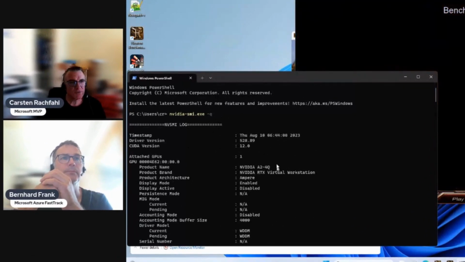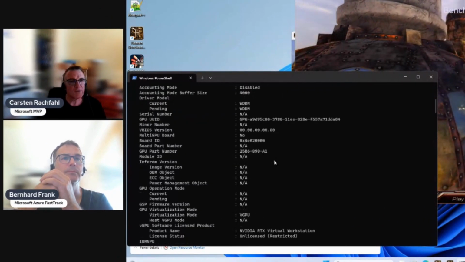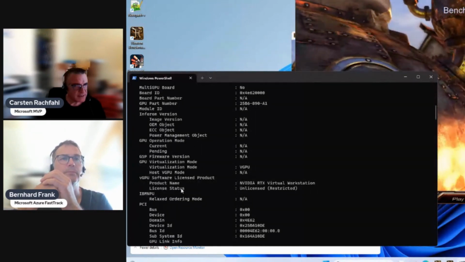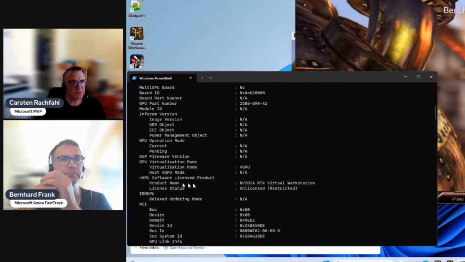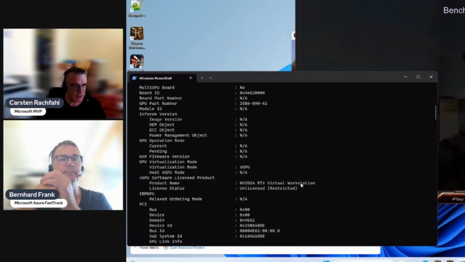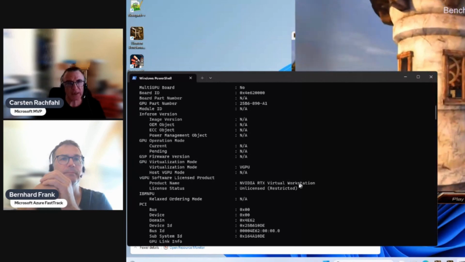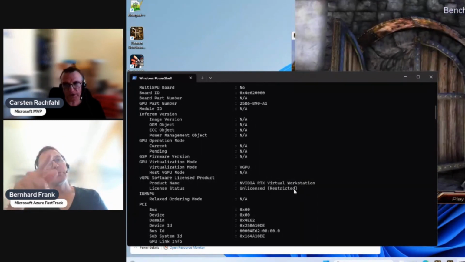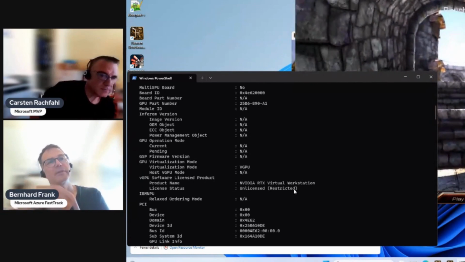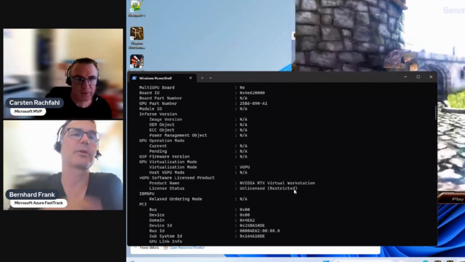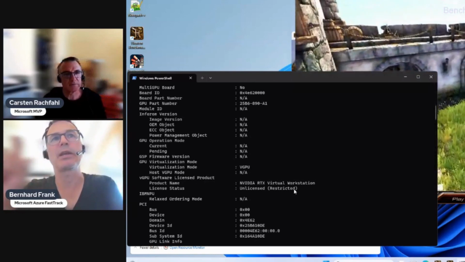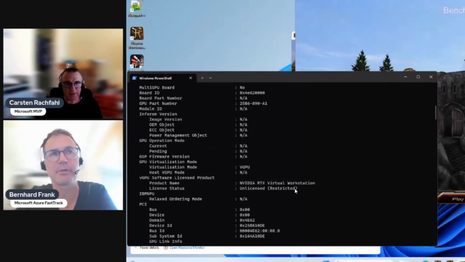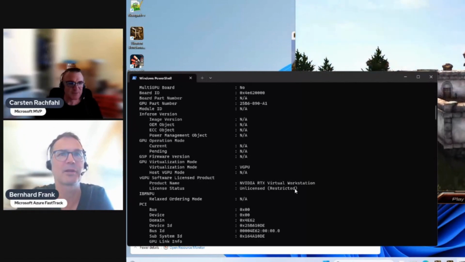You see here the information about our CPU. And if we go down, we have the license status for the vGPU. We need the virtual workstation license here, not the virtual PC. And it's unlicensed and it's restricted. So remember, when we did this a couple of minutes ago, it was showing unrestricted. So you may have the unleashed performance for just a reduced amount of time, right?